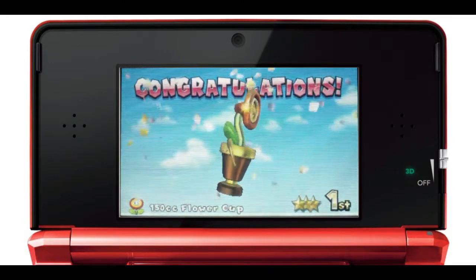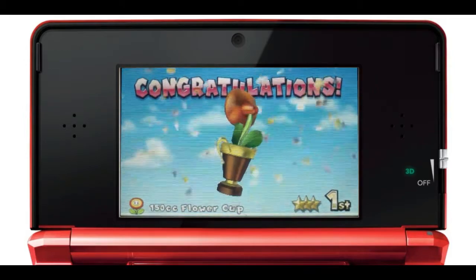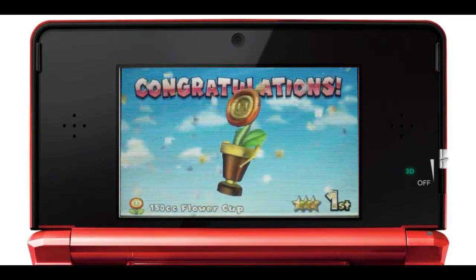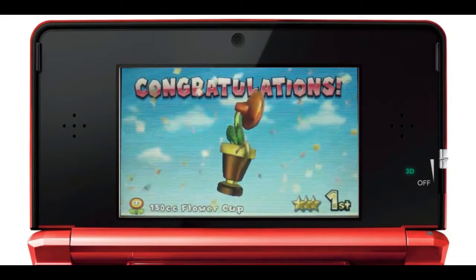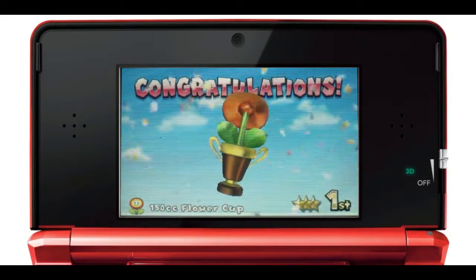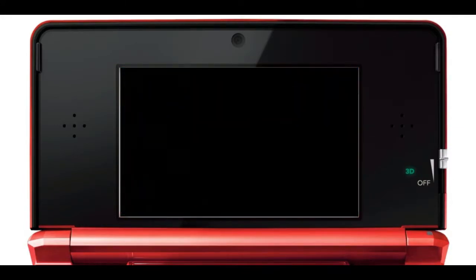Alright, so I get 3 stars, so that's awesome. And looks like I have unlocked the Star Cup. And I also have completed the 150cc Flower Cup, that means I have unlocked another character. Oh, and I collected 100 coins! And a new vehicle customization. So I'm gonna look at these right now, because last time I did not, that was a big mistake.